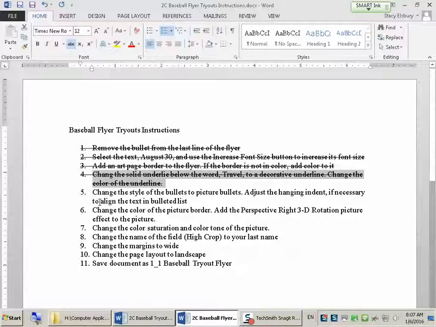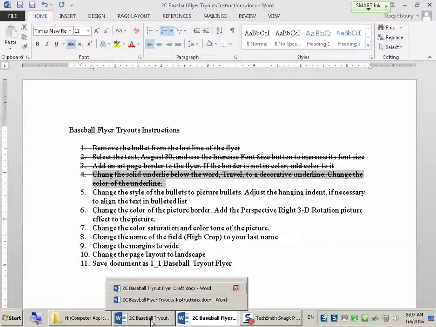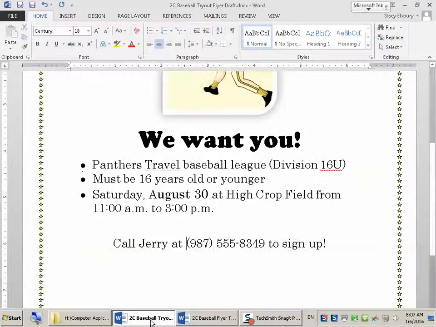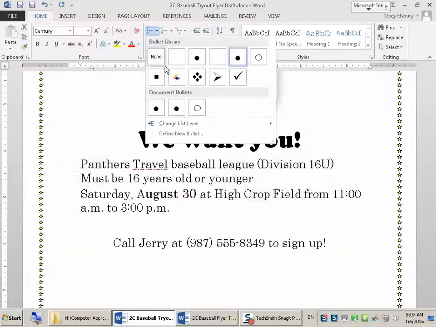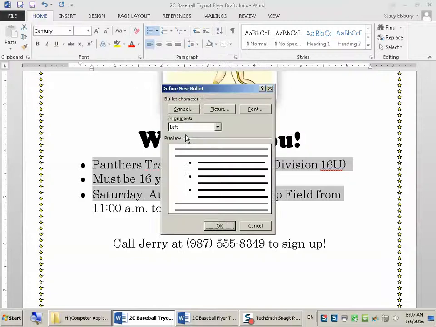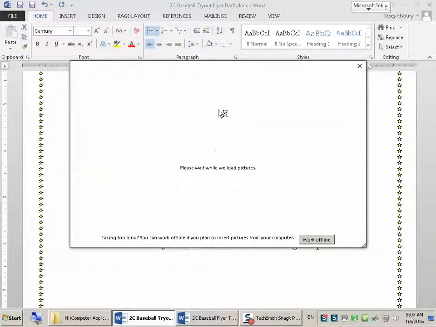Change the style of the bullets so that they are pictures, and adjust the hanging indent if necessary to align the text in the bulleted list. So we want to change these. So we highlighted, we did our drop-down box. Now we're going to define a new bullet. And we want to include a picture.